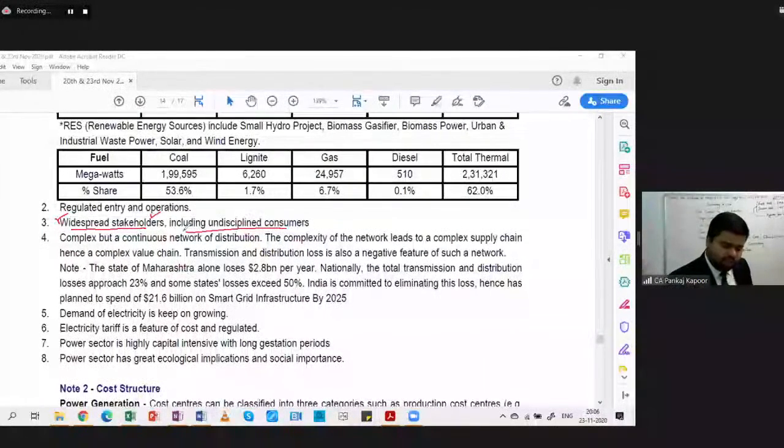Second thing, including the undisciplined consumer. Usually when you read the word undisciplined consumer, the first thing which comes to mind is that people steal electricity. No doubt this is true. But the meaning of undisciplined consumer is not only regarding mischief by the public. What undisciplined consumer actually means is that the demand is not stable. If some leader asks the people to light up the lights of their home for a particular cause, the people will light up. And if some leader of a country asks you to switch off your lights, the people switch off. So the demand is not uniform.